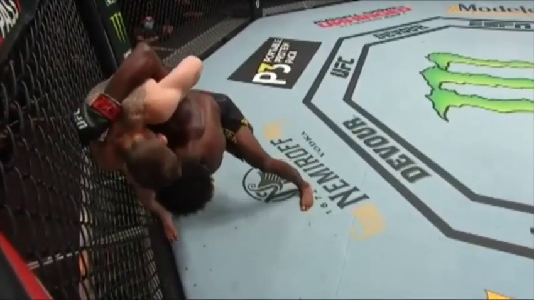He went out. Look at that. Finished by Aljamain. He becomes the first man to finish Corey Sanhagen.